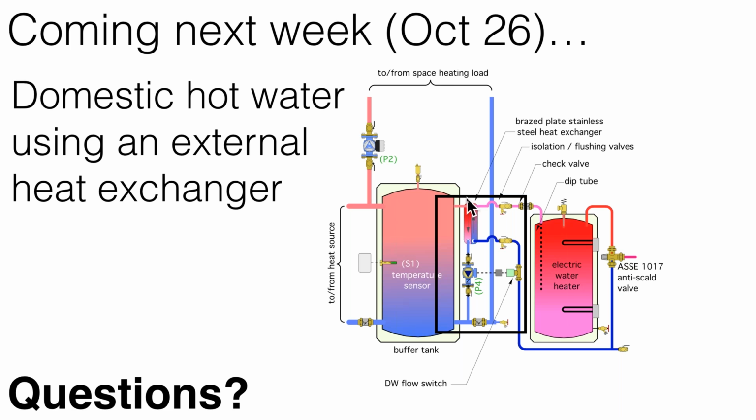We considered it. It would have been an electric tankless unit, and we do have a 200 amp service panel, so we could run it, but we chose to go with the 30-gallon tank. It was simple. It's got a 4,500 watt element in it. So if our preheating subassembly for any reason isn't preheating our domestic water, for example, if we just shut off this system completely, we still got a 4,500 watt element in a 30-gallon tank.